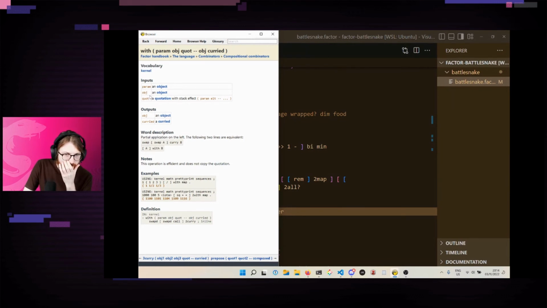So it takes a parameter, an object, a quotation, and it applies the parameters to the quotation, and then leaves the object untouched. Okay.